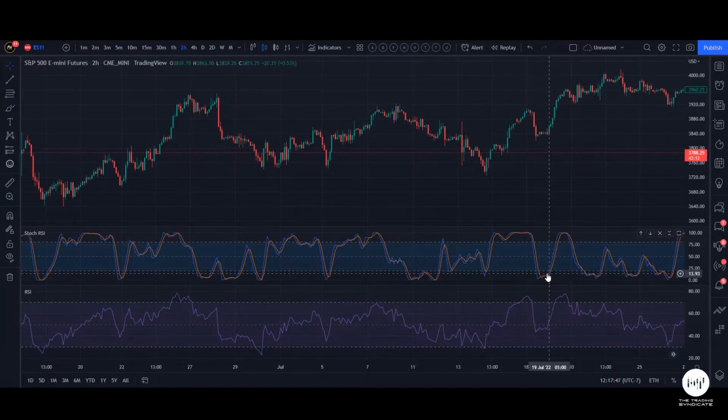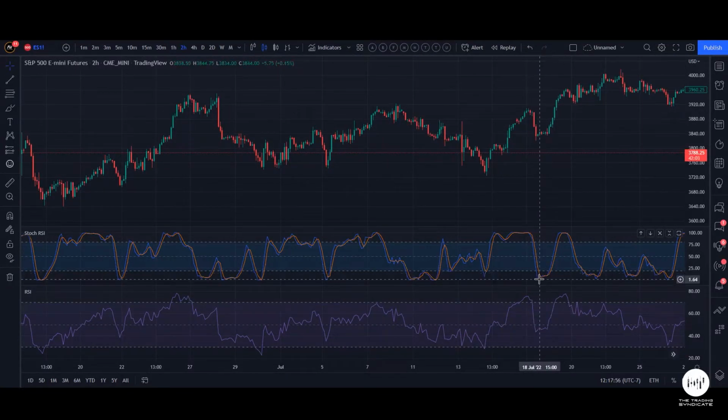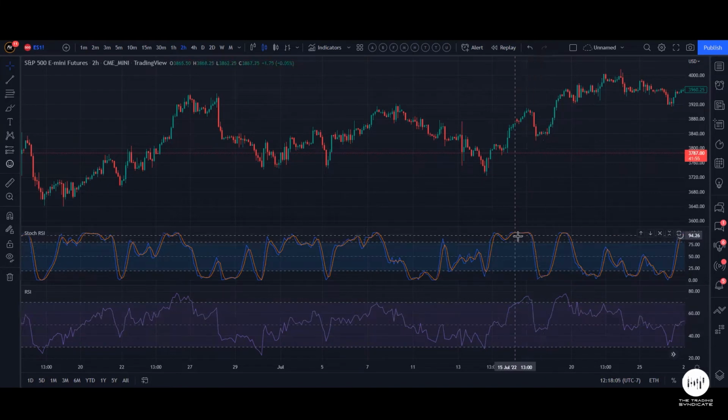And this is basically portrayed when you see the blue and the orange line kind of cross over. Basically, what the orange line represents is a signal line, and the blue line can be associated with the relative momentum of the relative strength. Now, that may sound a bit confusing, but let's go ahead and just talk about quickly what each of the different levels on the stochastic RSI are.